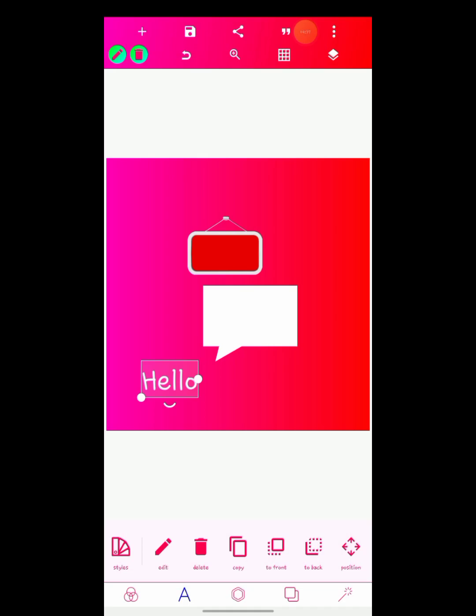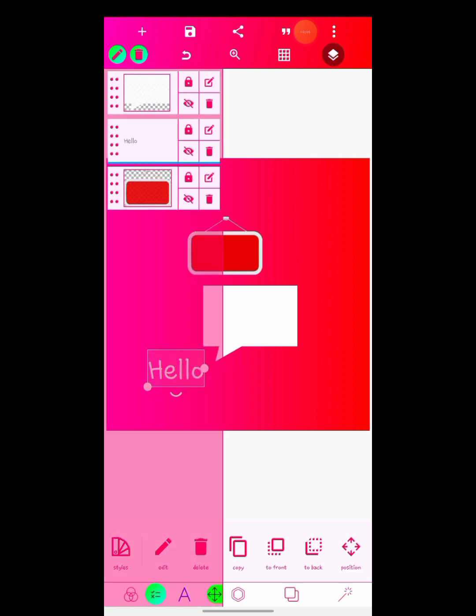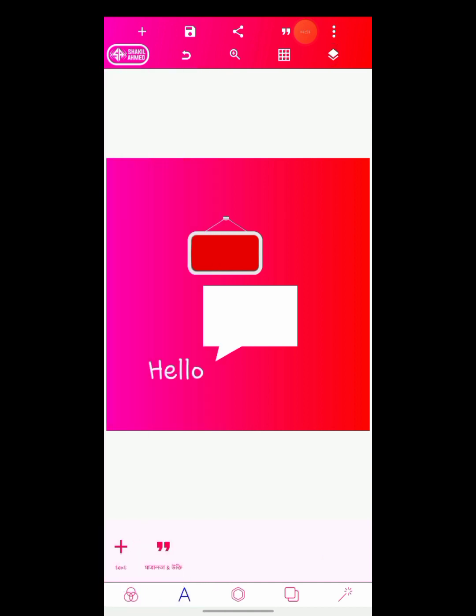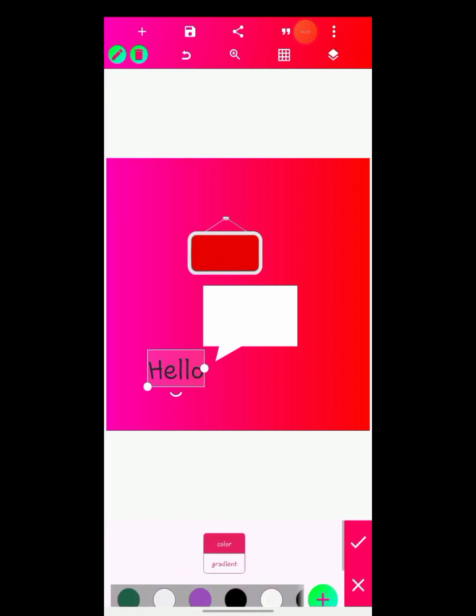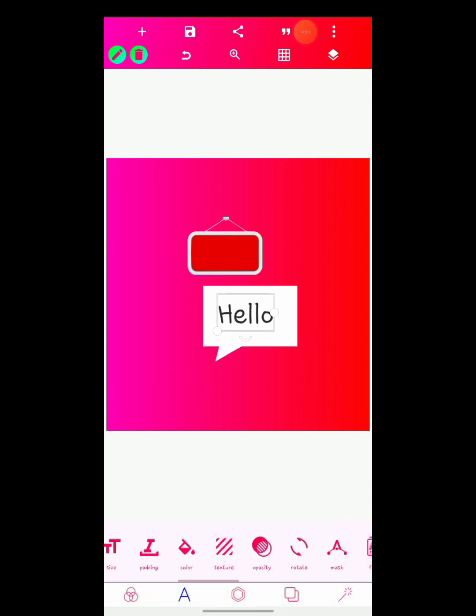Write hello here. Now when I move this thing here, it's going under my shape. All you have to do when you encounter something like this is go to these two dots here and move it. You see, I'm going to move it above my new, imported shape. I'm going to change the color so you'll be able to see it, since that shape is white to black. That's all. So next we'll be looking at the Bezier tool.